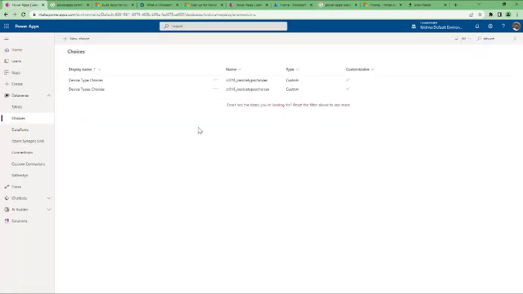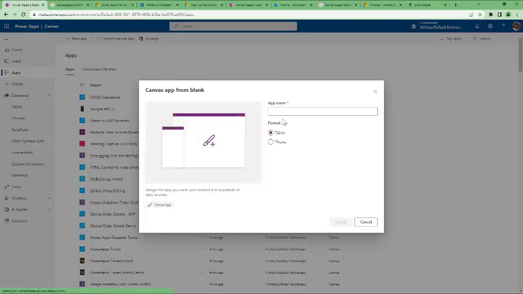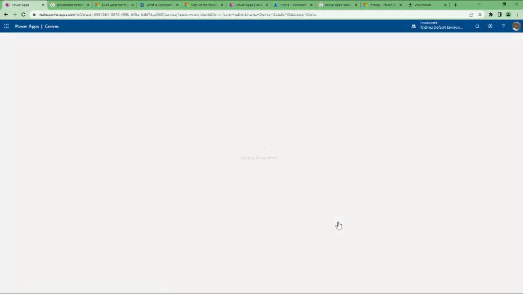Now go back to make.powerapps.com, create a new canvas app, say device details Dataverse demo, it's a tablet.